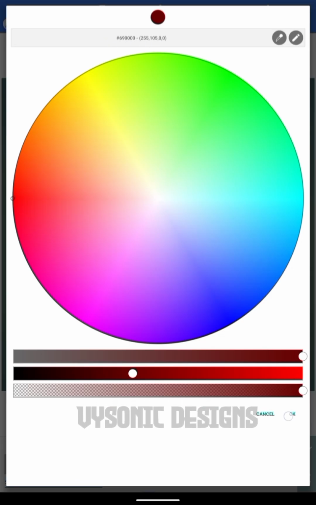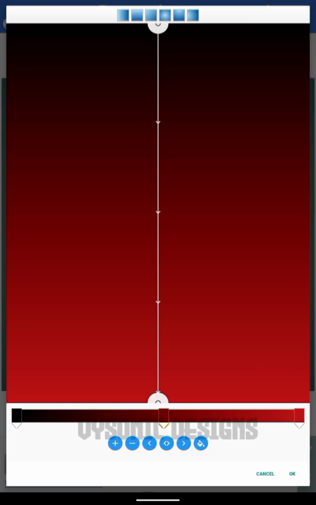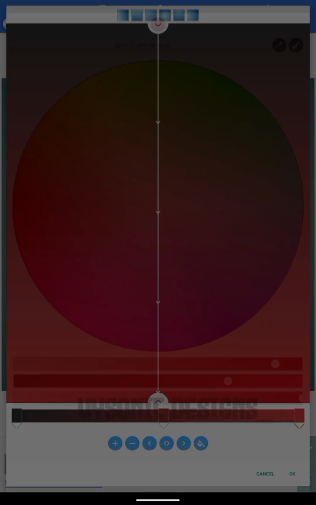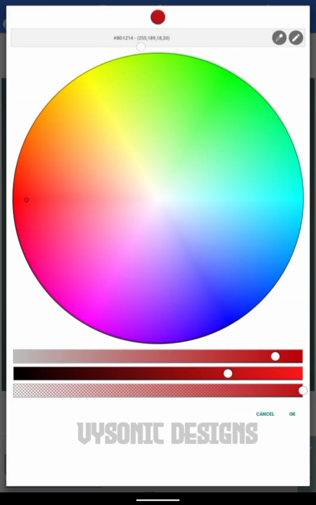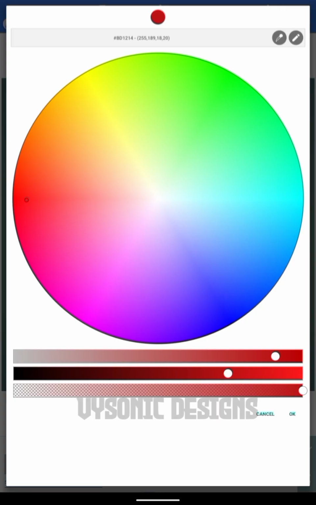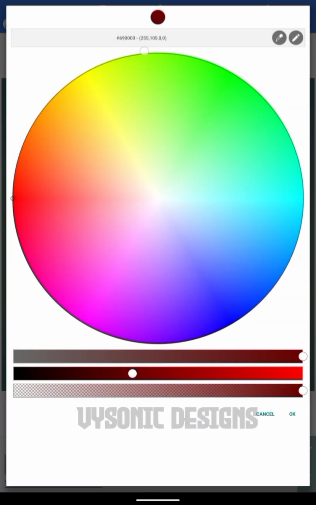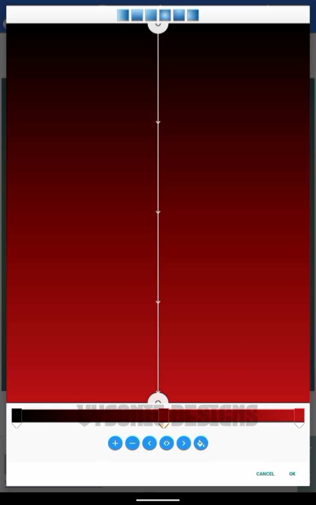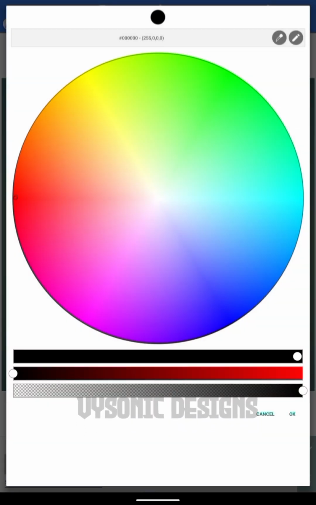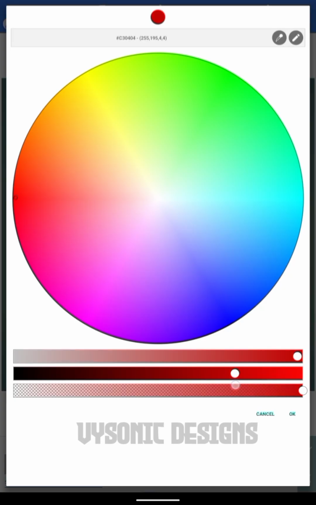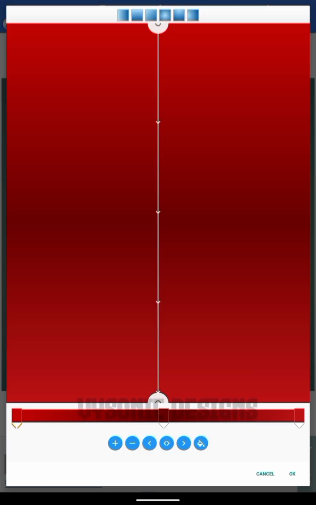You can use the color code up there, and the color code for the first one is BD1214. So you just use the color code to make sure that the colorizing is accurate and everything is complete. Now that black one, we click on it and then make it a lighter red, but let it not be too light, and then you click on OK. Now this is how it will look like. You click on OK.